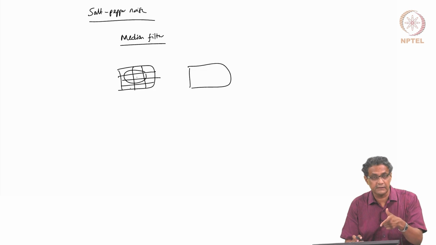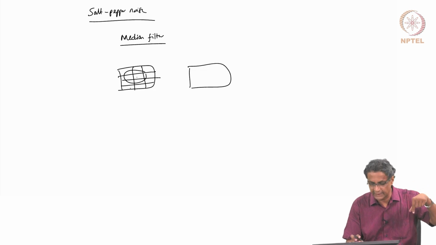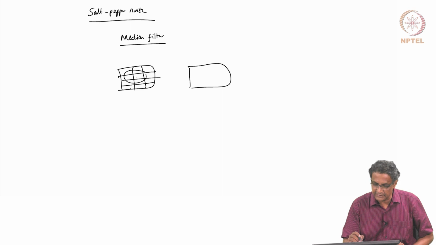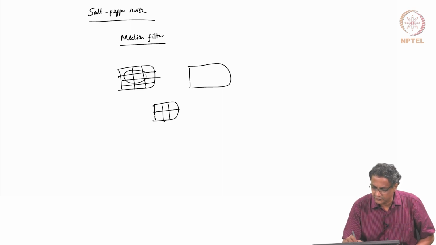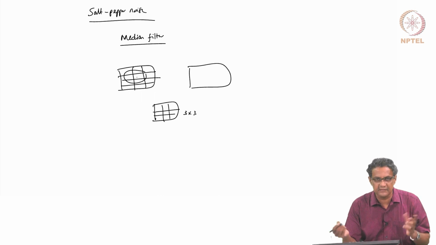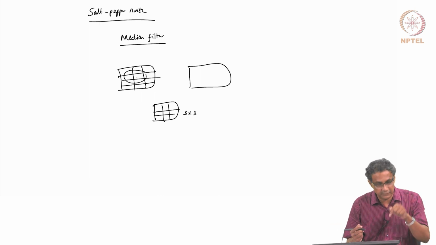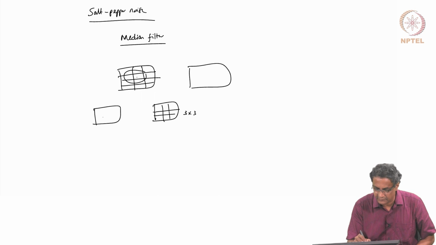You can also do a weighted median, just like you have a Gaussian which is doing a weighting. You also have what is called a weighted median, where, if you have a median filter, you just have to specify the size, because in a median there is nothing like weighting, but that weight you can bring in by specifying another kernel, where you put some numbers.